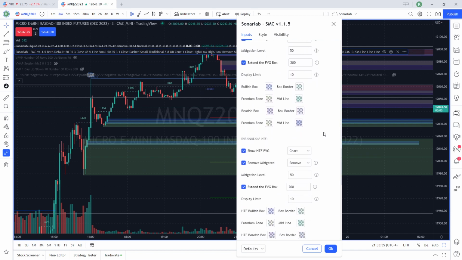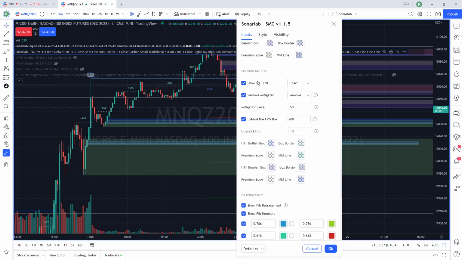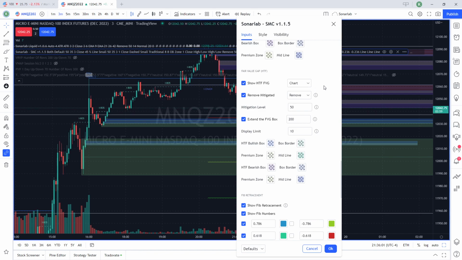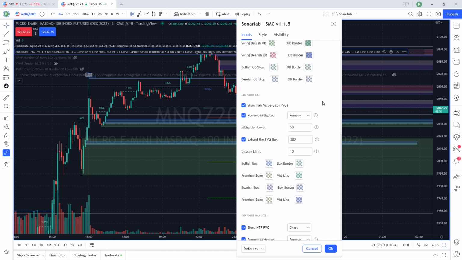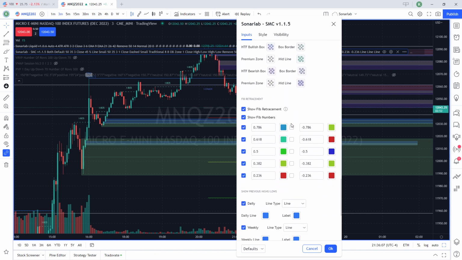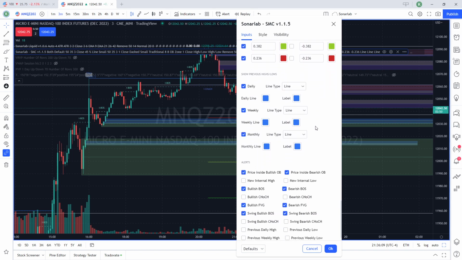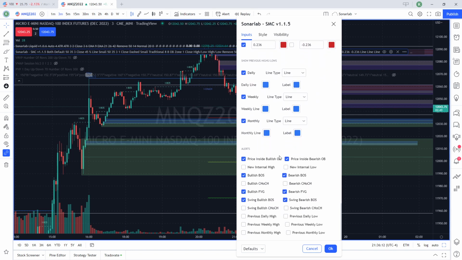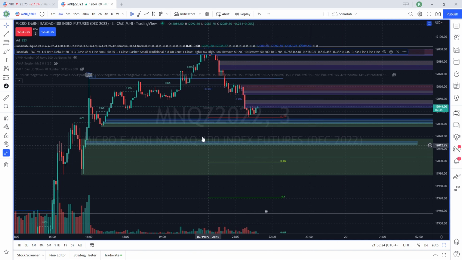To keep the chart clean, you can reduce that number. You can also say, show me higher time frame fair value gaps, which is really nice. And we can choose if we want it to automatically draw Fibonacci's for us, show highs and lows. And then the really nice thing is if we want it to alert. So you can say, I only want to alert if we approach an order block. And you can get those alerts popping up on your phone, and then take entries off of those order blocks once the stops are in there.